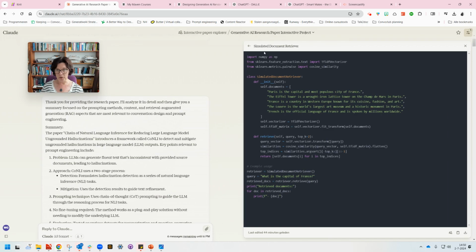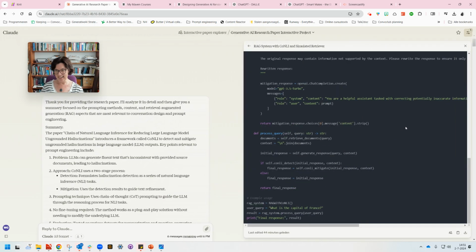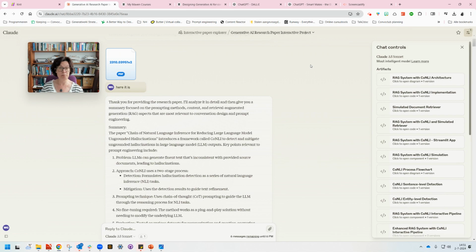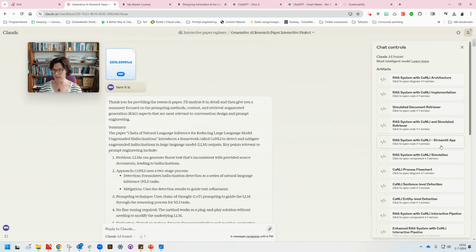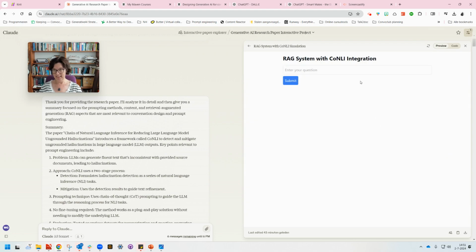So it gave me some more code, because it was actually spitting out all the components of this Conley pipeline. And then it said, oh, you want a visual interaction simulation? Sure, let's give you a Streamlit app. I'm like, well, I don't feel like building an entire Streamlit app either. So why don't we keep it simple and you just make an artifact? And that's when it came up with this.